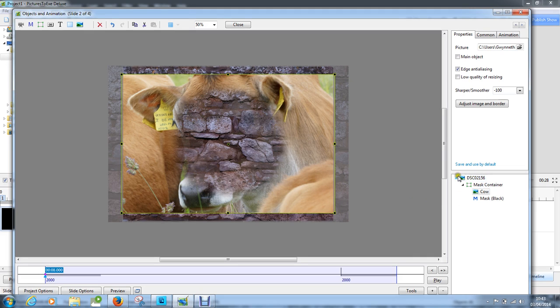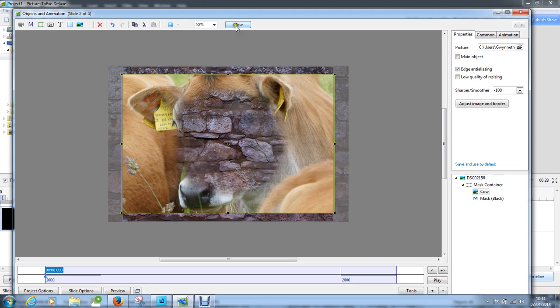Here, the background is at the top of the layer stack. So when you use the normal black as the hole through which you're going to view, you're actually masking off the cow to show the background. And that's because of the inverted way this stack is built.